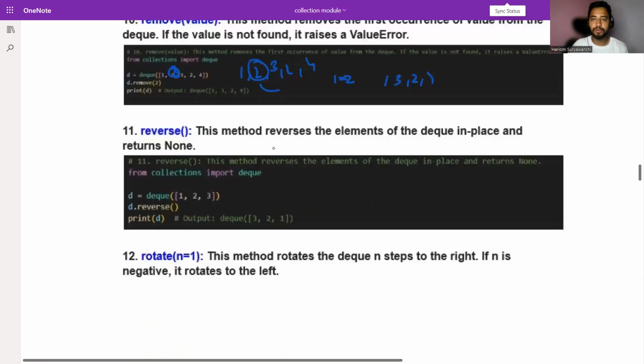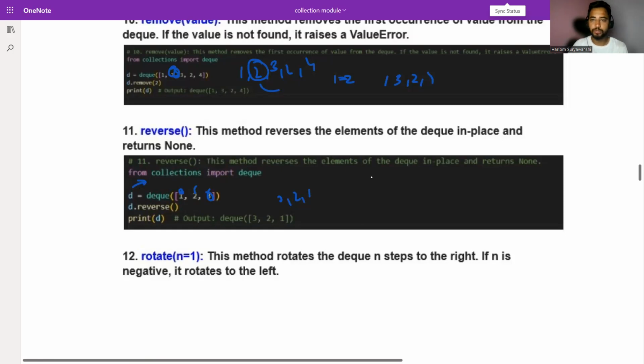Let's move to the next, reverse. This method reverses the elements of the deque in place and returns None. It means this method reverses the deque itself. So the deque is 1 2 3, and we are just reversing it, so it will give us 3 2 1, and we are printing it. Understand, this is reversing the variable itself.